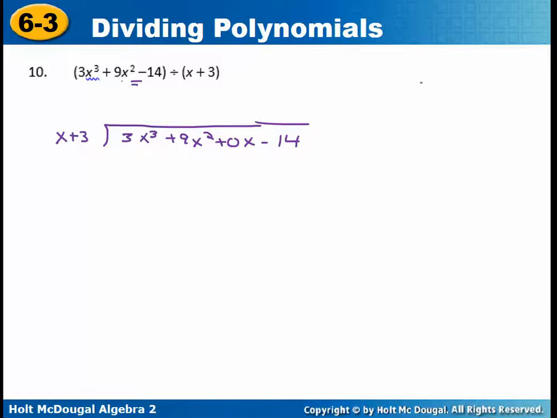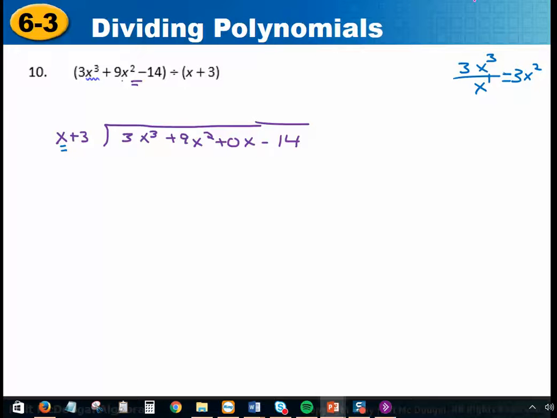You start thinking about, all right, the first term is 3x cubed, and we just look at the x. We want to think, what would that be if I divided it by x? That has an exponent of 1. The rule is when you're dividing the same base, you can subtract their exponents. So this would be 3x squared. And then when we figure out that 3x squared is how many times that x would go into 3x cubed, then you write 3x squared up here, and then you multiply back.